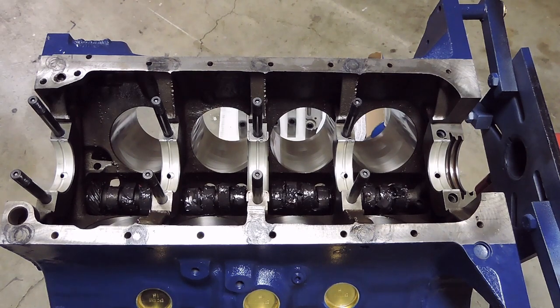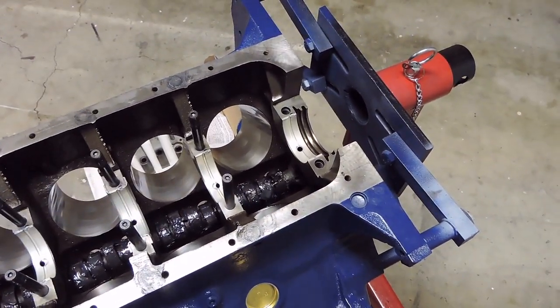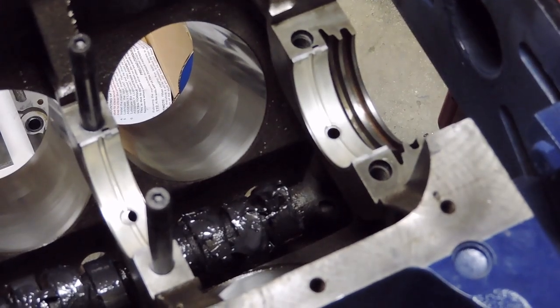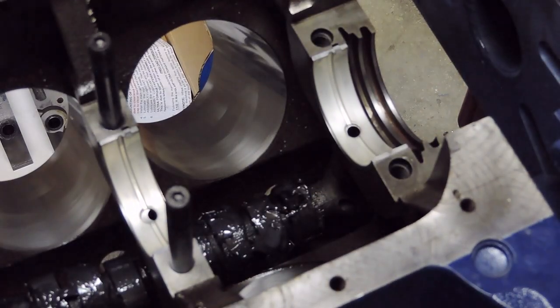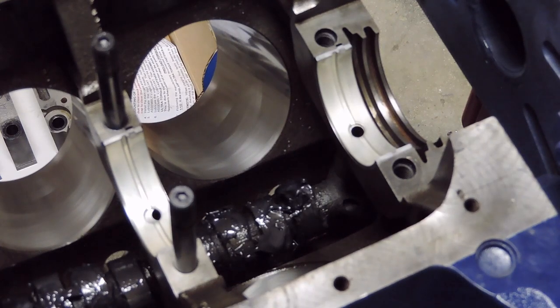So for the first part of the crankshaft install into the block, I'm going to start over here at rear main cap number 5. The reason I'm going to start over here first is I'm going to install the block's rear main seal. So I went with a Felpro kit here. The Felpro part number on here is a P30138-1. These are for 360s to 428s.